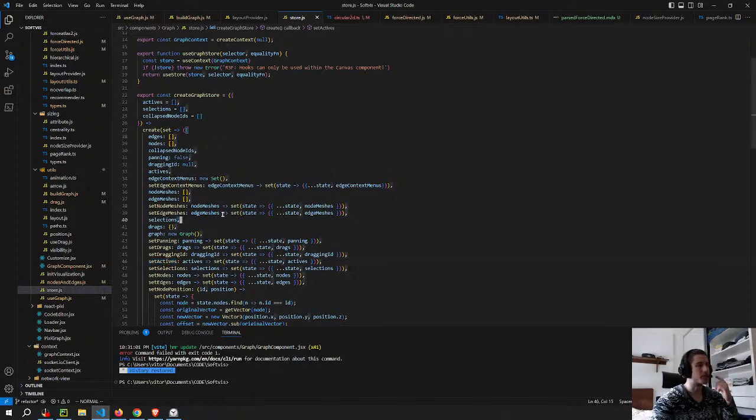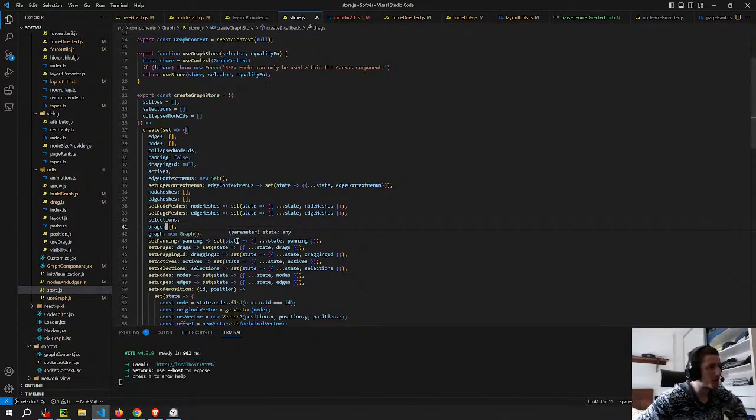So let me think, what should I do here? Maybe, I think I'm gonna remove the drags because I don't need it anymore. I'm gonna remove the edge context menus. Actually, I have to understand why they did it like this. Why is it a set?